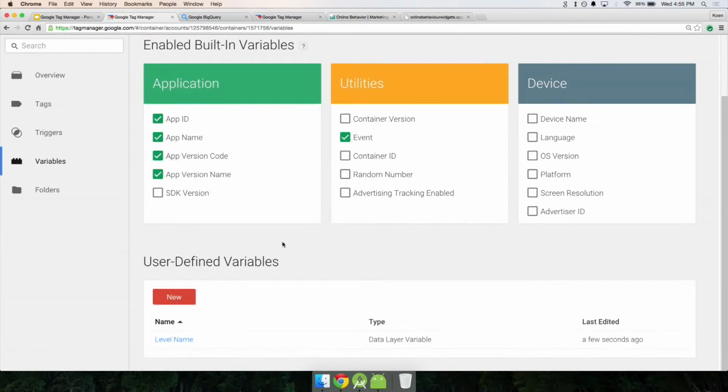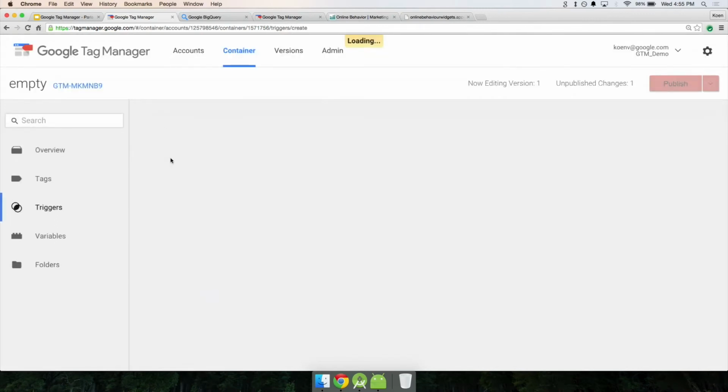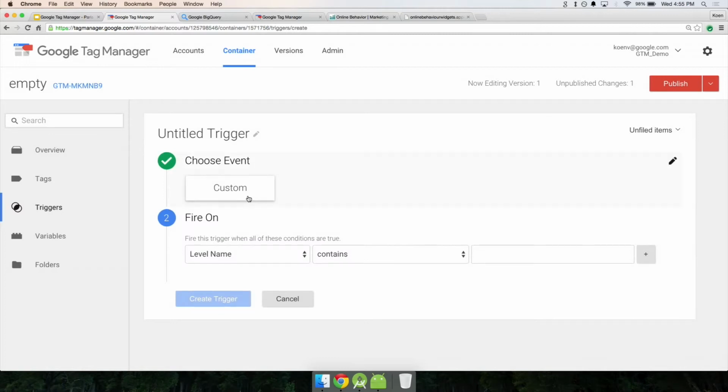Next, I would want a certain trigger to tell a tag to fire once I fire it. And this trigger would, for example, be when a player fills a level. So once the level gets filled, then we want to send to Google Analytics, for example, which level that was.